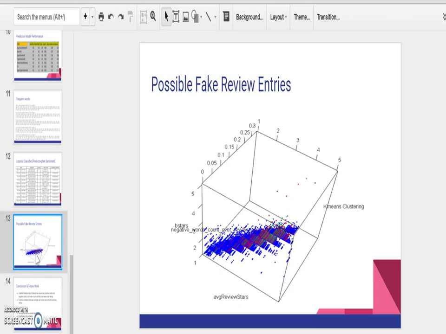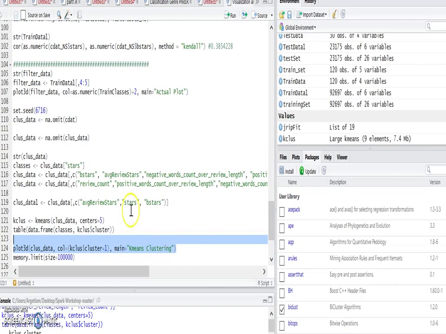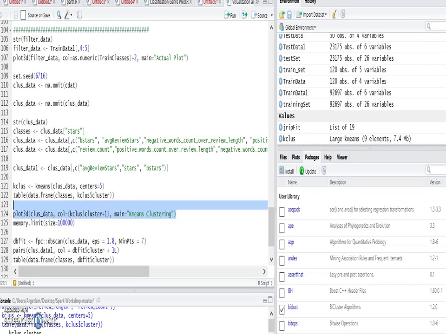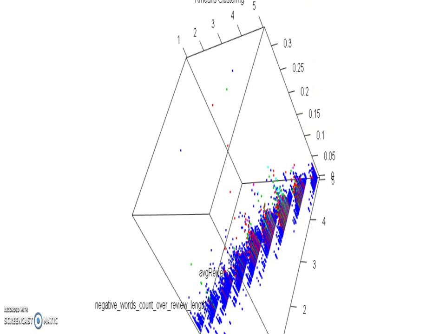Lastly, we tried to see if we can identify a possible fake review entry. For that, we ran a clustering algorithm in the R language. We ran a k-means algorithm with 5 centers, and these are the clusters which we obtained.